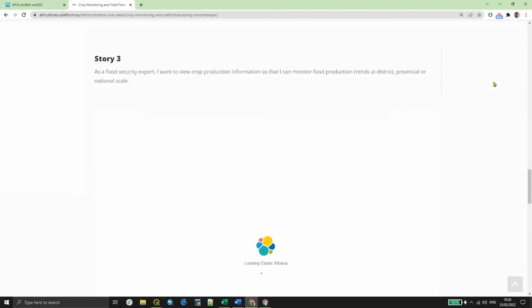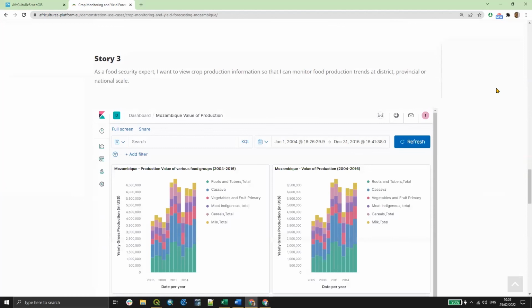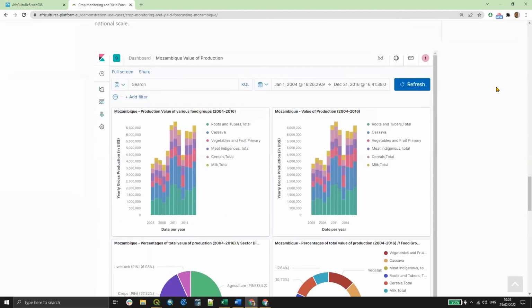And the last component of the platform can be seen here, and can also be accessed from the landing page. It is what is called the business analytics tool, the GeoBI.